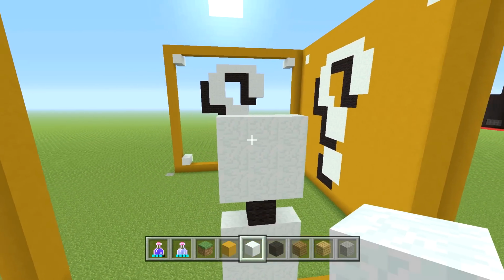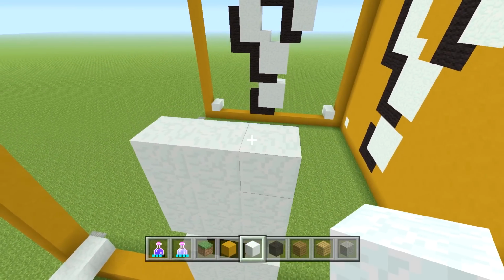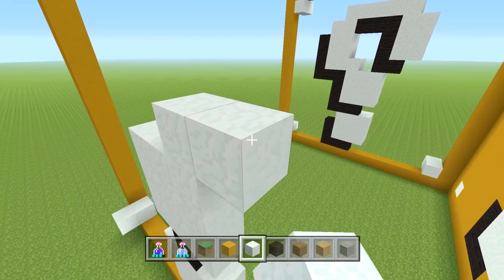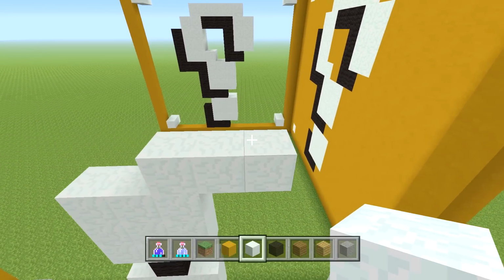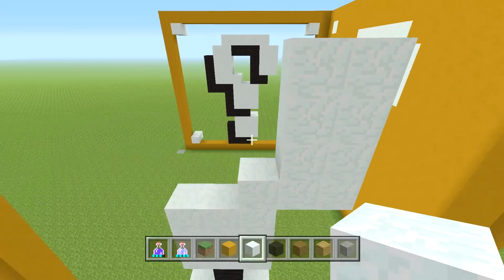Now we're going to be doing the question mark going this way. So, you know, still the same way though. So we're on this right side. We're going to go to the right until the 3 blocks. 1, 2, 3. Then on these back 2 blocks, go up by 3. 1, 2, 3. 1, 2, 3. A lot of 3s, to be honest.